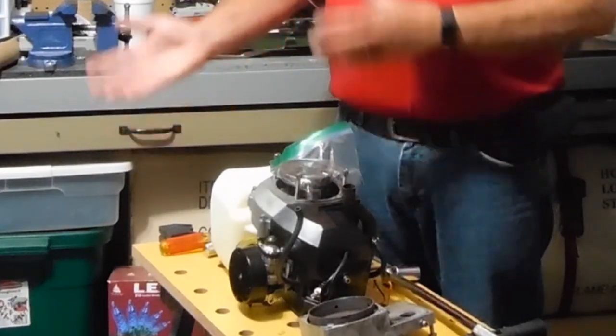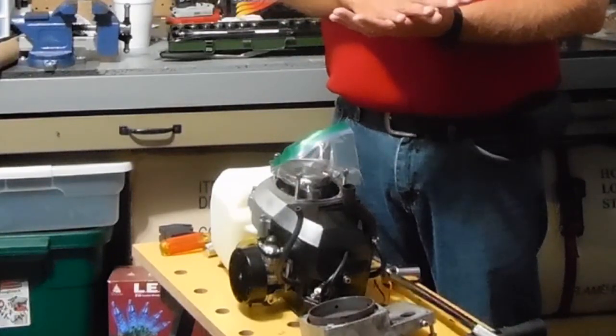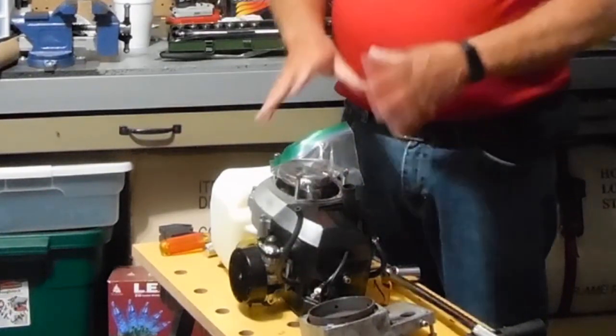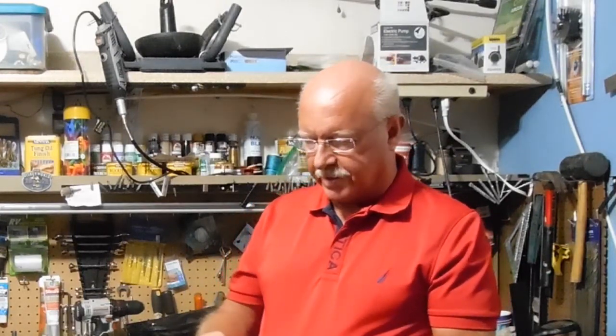It was not that difficult. The replacement part is not that expensive, but I'm going to have to wait until it arrives. So I'll show you how easy it was to take apart. But I think all of us need to maybe take a moment and decide, is this the motor that I want to buy? For me, it works fine because I like taking things apart. I like learning new things. But it may not be for everybody out there. So this will be a short video on what you have to take apart to get to this little clutch and replace it.